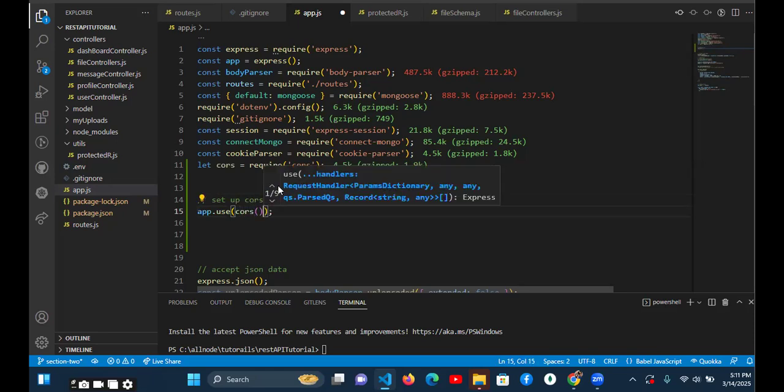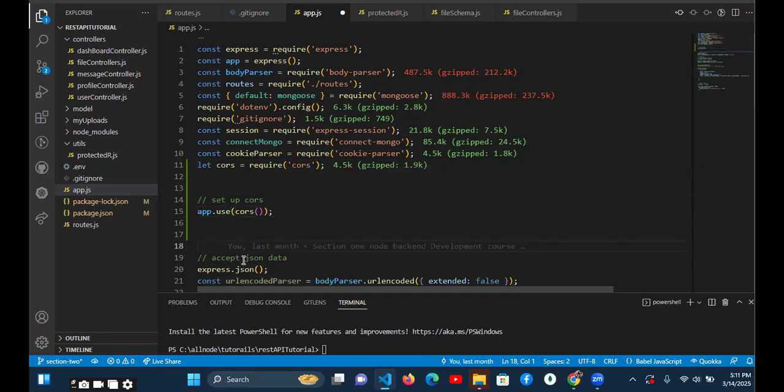Right? And now, what I actually want is just for everybody to be able to access it. So I'm not creating a restriction. I'm not creating a key. No restriction. For the purpose of what I'm doing, this is good enough. But for the sake of education, I'm going to teach you how you can set up some properties. So we'll put our properties in here. It takes some properties.